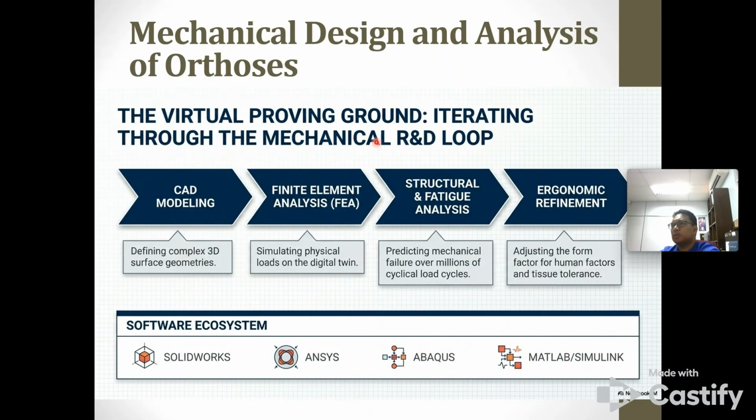Okay, so moving forward to the mechanical design analysis of the orthosis. This is step by step. In terms of engineering, we can use SolidWorks to do the CAD modeling. Of course, when you get the data from the 3D scanner, it's not complete data. There may be some gaps or loops that you need to fill, to create a more proper 3D model.